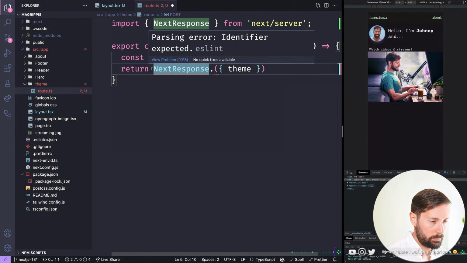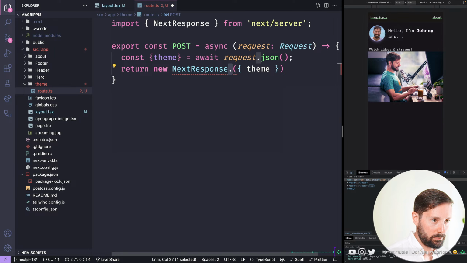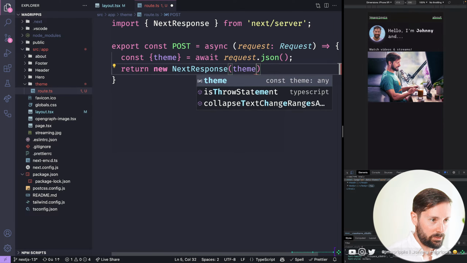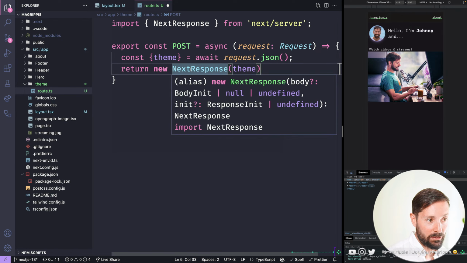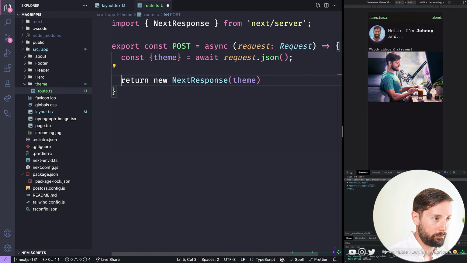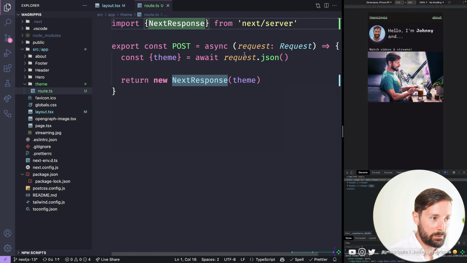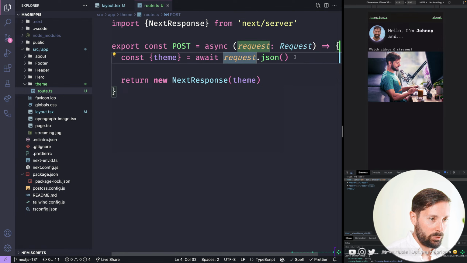Do you just do new NextResponse, and then it's going to be a text response? I think so. 200 NextResponse. I imagine that's going to be the case. But if we hit now the /theme route, we should make it here.